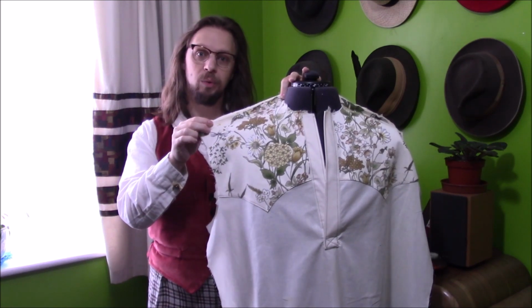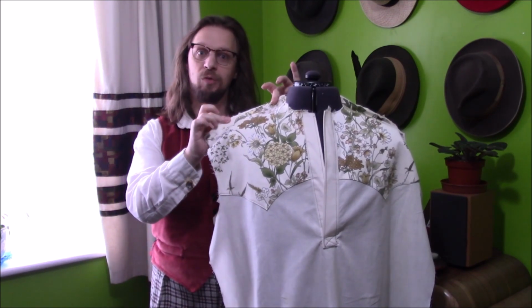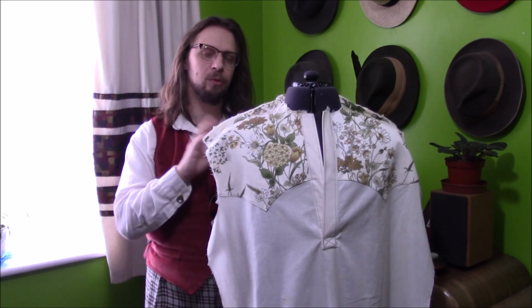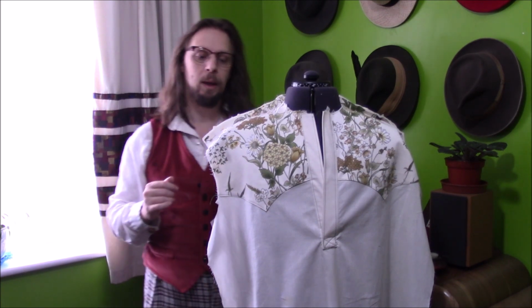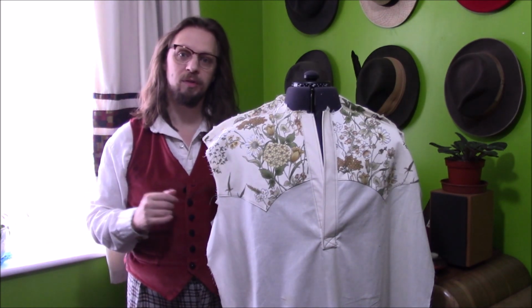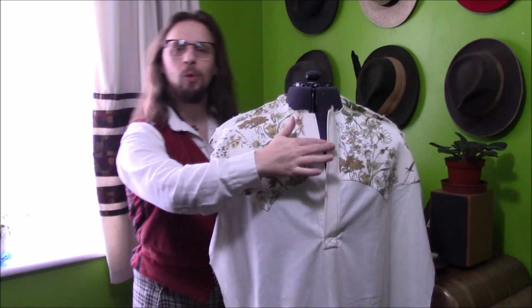We are starting with the shoulder seams. This will be a French seam, and I will bring you in to show you how that works. They're a little bit counterintuitive, but they are quite a strong seam. And then we'll be putting the sleeves on, which is a little bit more of this sort of thing.